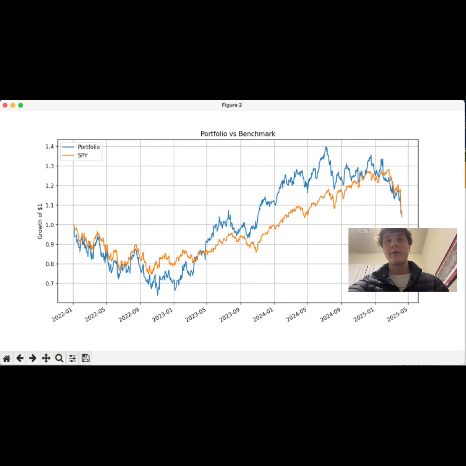So now looking at the visualizations we created, figure 2 is first. Growth of $1 is the label, and the title of the visualization is portfolio versus benchmark. We can see portfolio in blue and the SPY in orange, just as we coded.